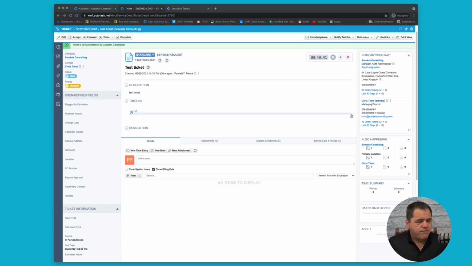So what you can see from here, I have the Autotask ticket screen open. I have a ticket open for my customer, and against the customer, I have this contact information. Now you will see that there are these three ellipses. When I click on that, I can send a message in MS Teams, or I can schedule a meeting in MS Teams. So let's go and take a look at how this works.